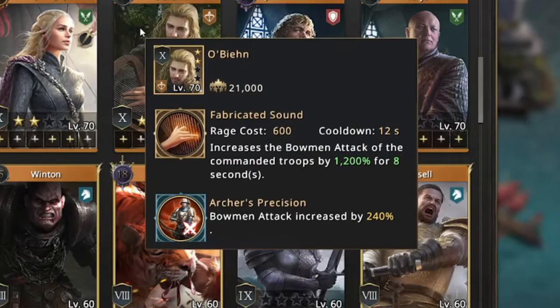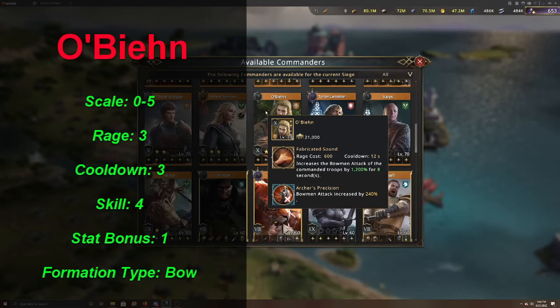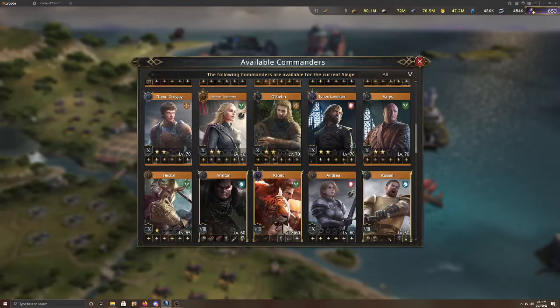Looking at Oberyn, the next commander, his rage cost is 600, so it's a little bit less than the 700 we had for Theon, so it's a little bit better. The cooldown is 12 seconds, so that's the normal. The skill increases the bow attack of the command troop by 1200% for 8 seconds. I love seeing 8 seconds there because that's a long time to get 1200% more bow attack. And then his base bow attack is 240%. So he's another one you're going to want to have in there. Theon and Oberyn together, very, very powerful lineup for those bows out there.